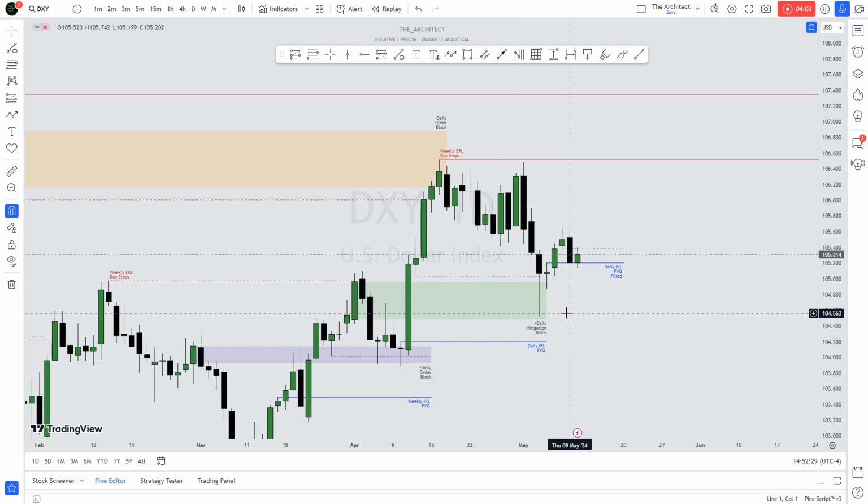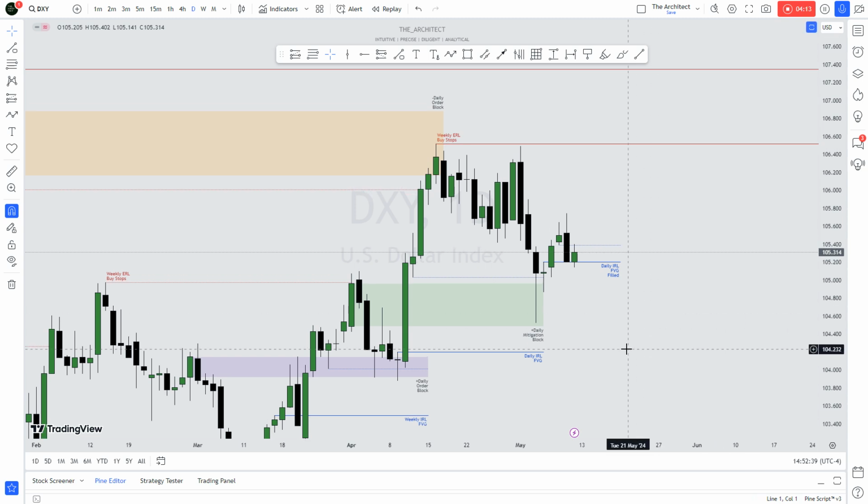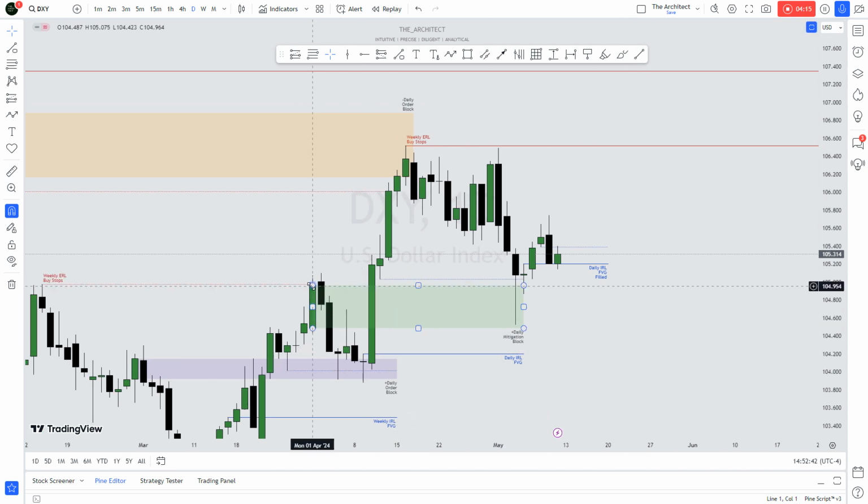So in terms of the dollar alone, we understand that in a long-term perspective, the dollar is bullish, right? So just to talk through the reasons why this mitigation block was very important: we understand that at some point over here, smart money had to sell this candle so as to bring price all the way down here into this fair value gap, right? And once we started to see price trade above that point, we understand that those sell orders are in loss, right? So what would happen is in future, you'd want to see price go all the way down there and mitigate those sell orders. Once mitigated, we'd want to see new buying pressure start to step into the market.